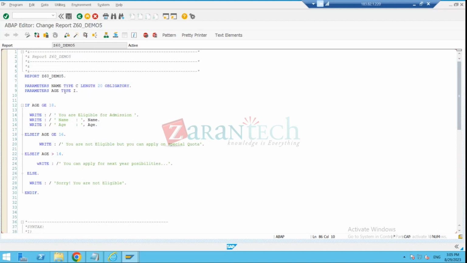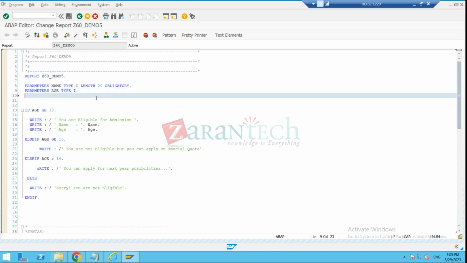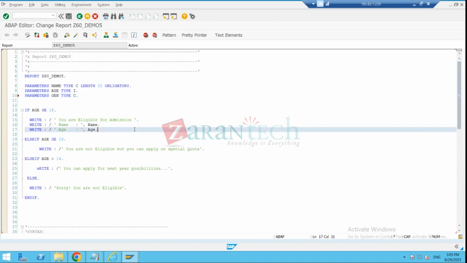So here, for example, name is, and also let me ask for the gender also. Whether male or female. Parameters, gender of type C. It is only one character, male or female, that we should enter. Now, what I wanted to check is basically for our college admission.